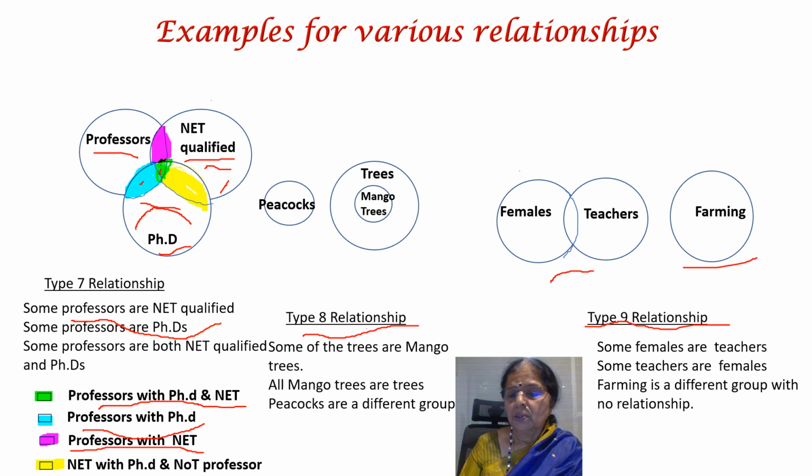So look at the variables and see what type of relationship could exist between all the three. Between 1, 2, 3, and between 1 and 2, and between 1 and 3, and between 2 and 1, 2 and 3, and between 3 and 1, 3 and 2. All the types of relationship you should see before choosing the correct appropriate Venn diagram.